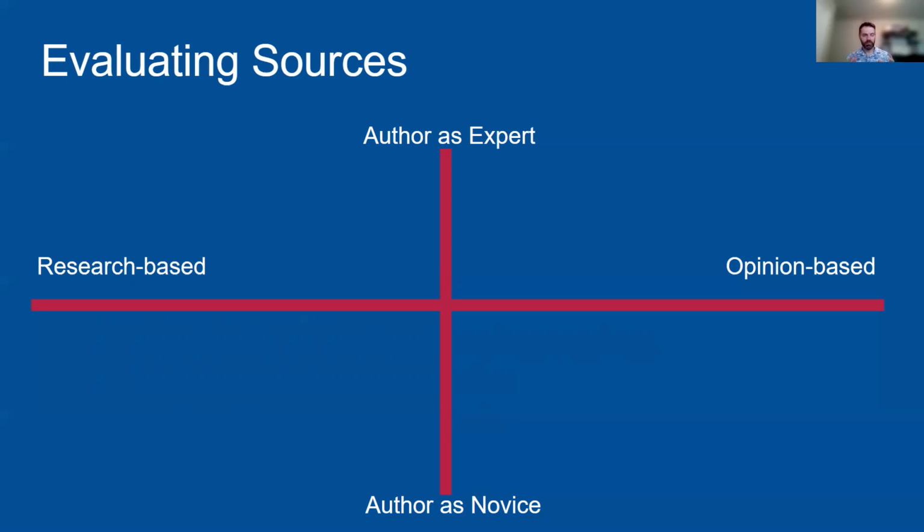So we're going to evaluate now different types of sources you may encounter and place them on our grid here, so that we could see whether or not they would be appropriate for the kinds of writing that we need to do at the university level. So let's take some news articles, newspapers, news reports, maybe something you watched on TV, a news report about a topic. That tends to fit here near the middle.